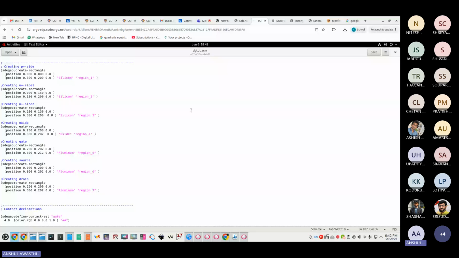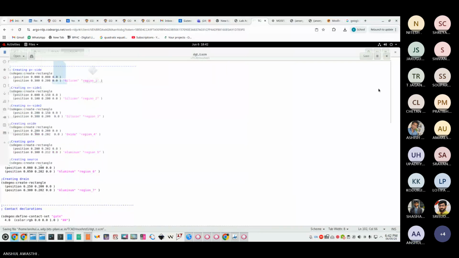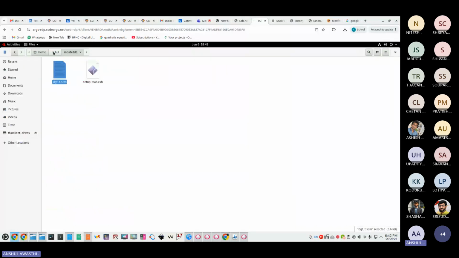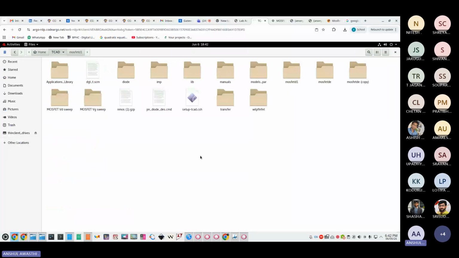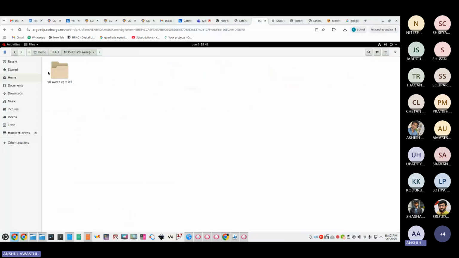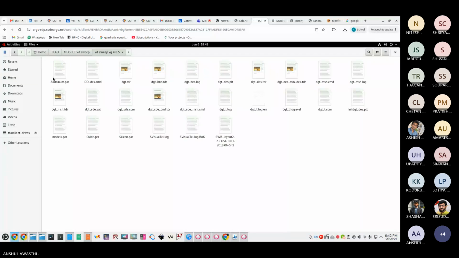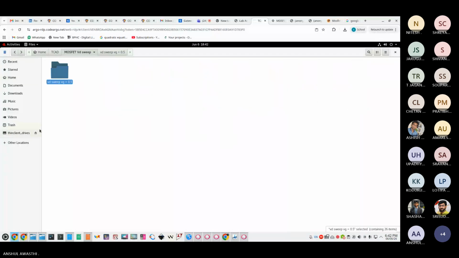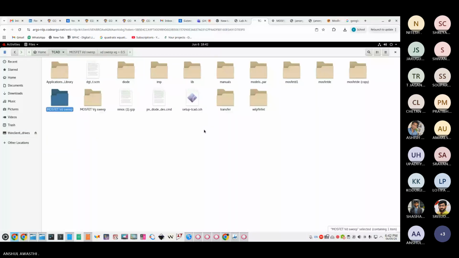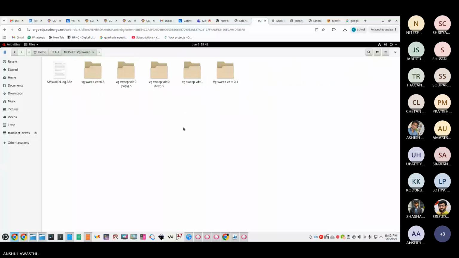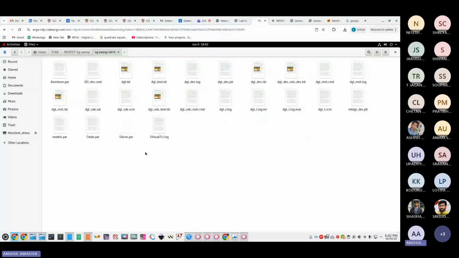Similarly, I'll show you, this is the VD sweep. I'll just open it. VG sweep. So where is that SCM file?